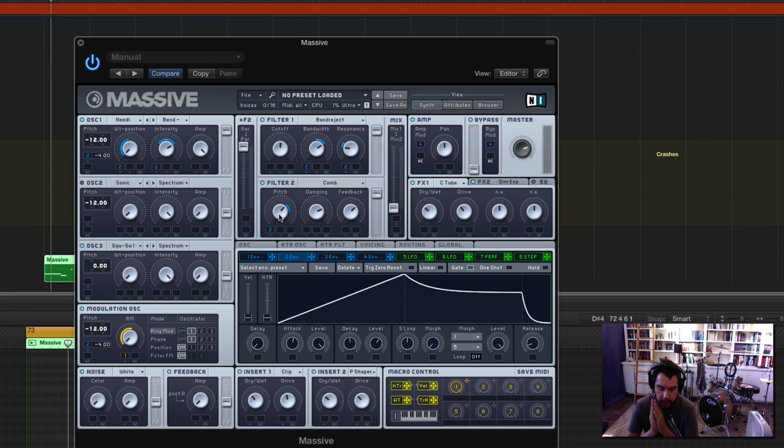So, comb filter, when you just use it, you can pretty quickly hear it, especially if we're going to mess with the pitch. I almost never try to do that, because when you mess with the pitch, guess what? It's very noticeable that you're using a comb filter. I don't care if anyone's like, oh shit, he's using a comb filter, but it just doesn't make it sound like one cohesive sound. In this case I'm okay with messing with the pitch, because we're already messing with our overall pitch. So, might as well match that along.